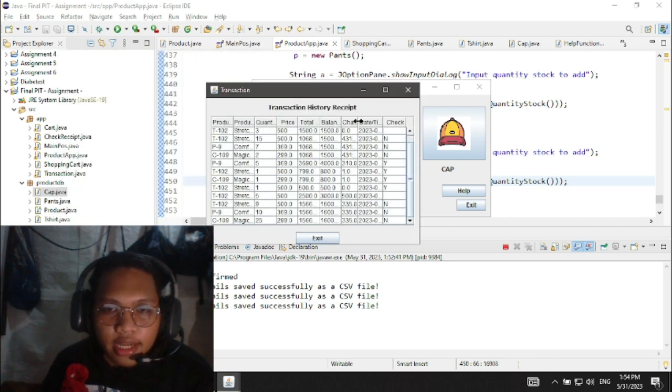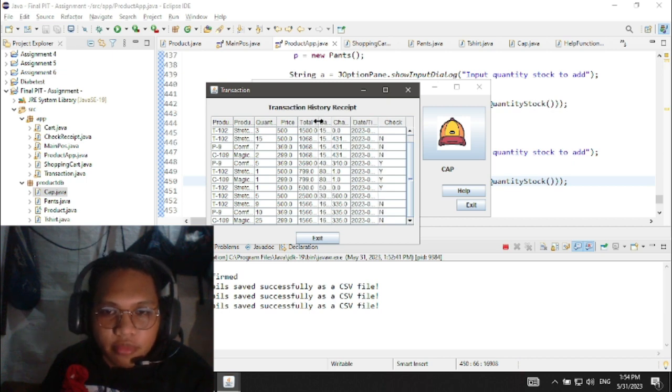Then let's check the transaction history here. I add something to cart, and you can see that they have the same total balance despite the quantity and price.